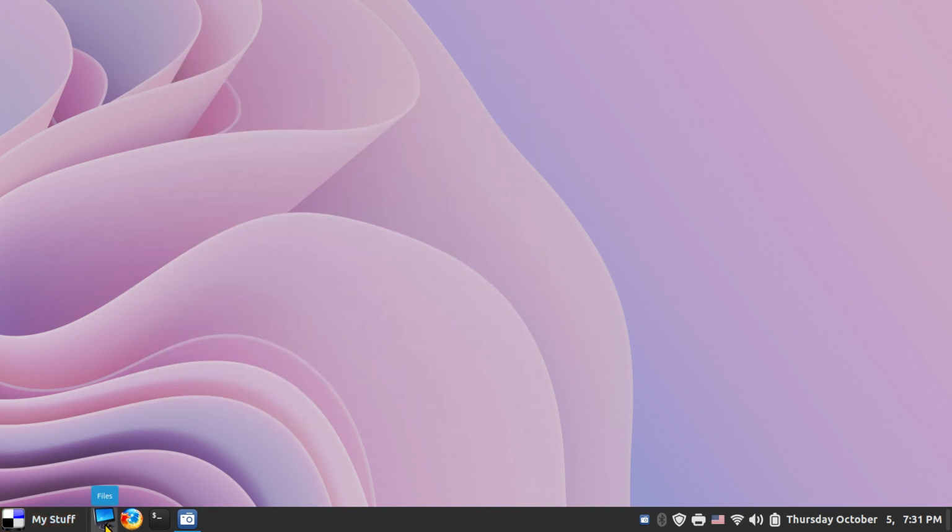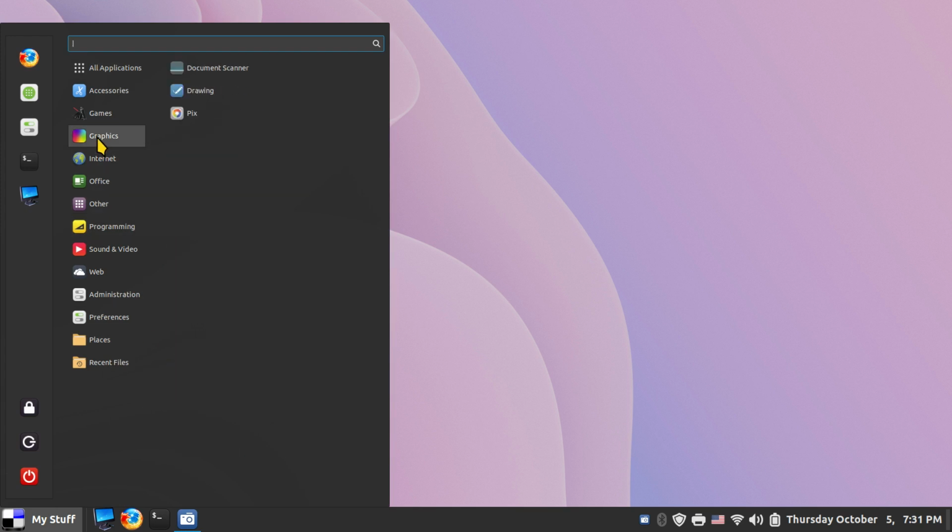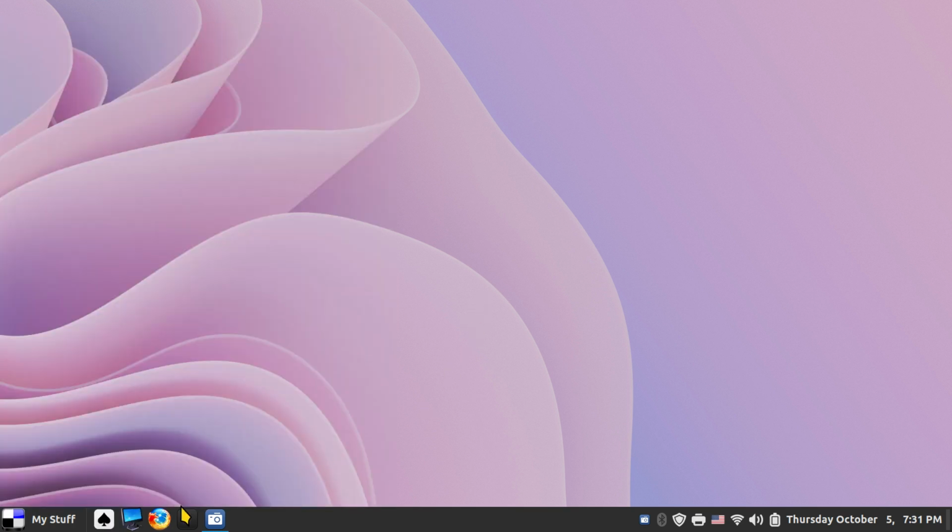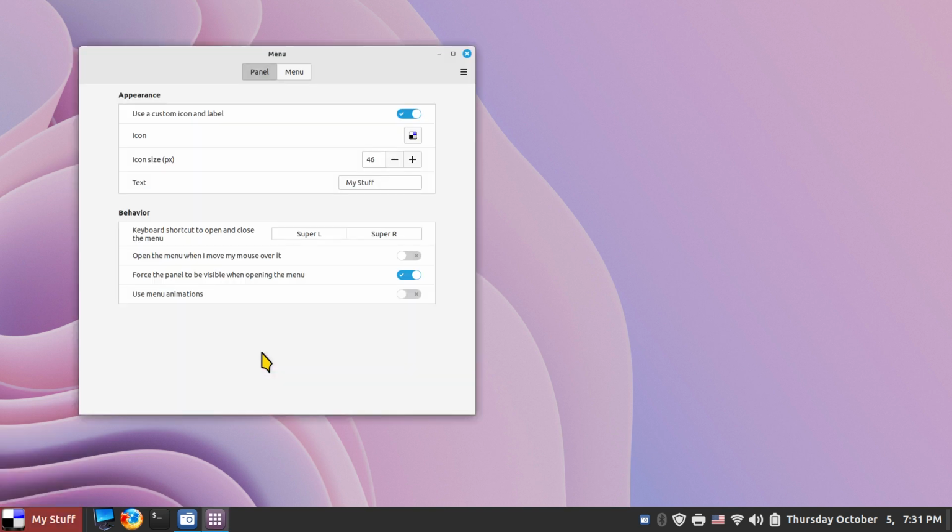So now you can see it in full force. I'll stick an icon down here. I'll just use games. I'll drag this and throw it down here somewhere. So now you can see the spacing in here. And then I'll unpin that. All right, so that's that icon done through right click and configure.